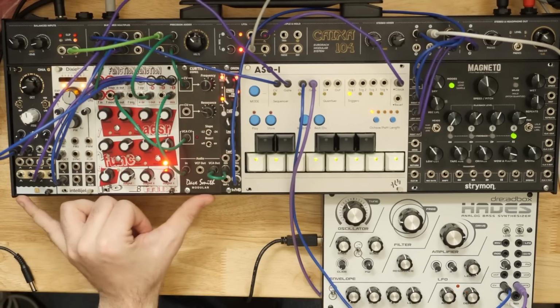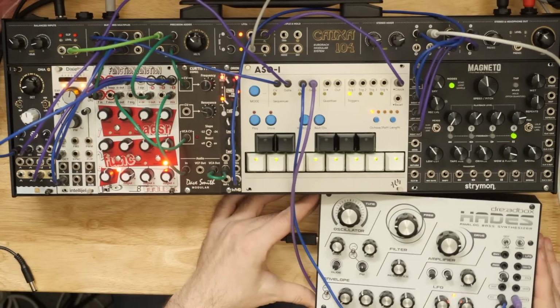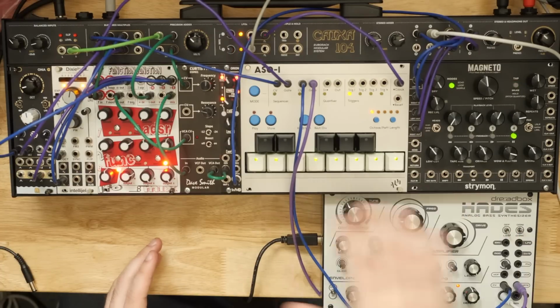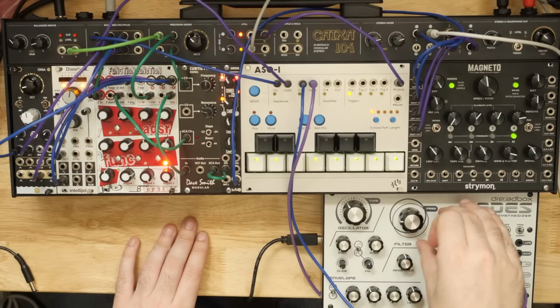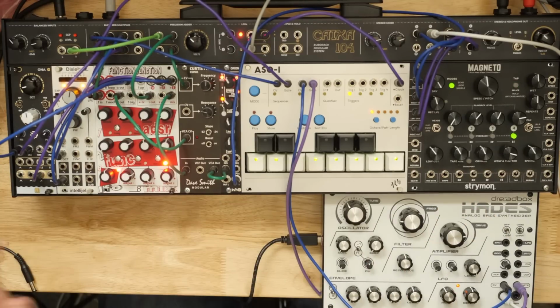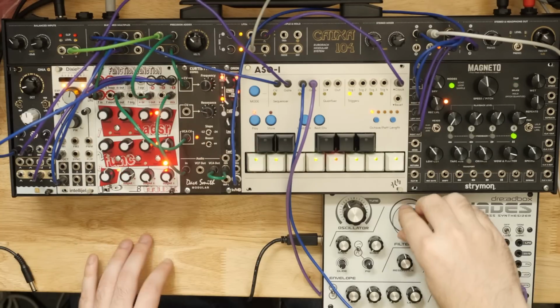You're not going to be willing to give up your most precious resource, rack space, to something that doesn't really require it. So for the intermediate stages, I think it's very nice that these can pack in. But if you're at a point where it's like, man, I just need more space, put the semi-modular guys back in their little sleds for sure, but incorporate them exactly as you would if they were in the case. So there you go. That's kind of the last thing I wanted to say.